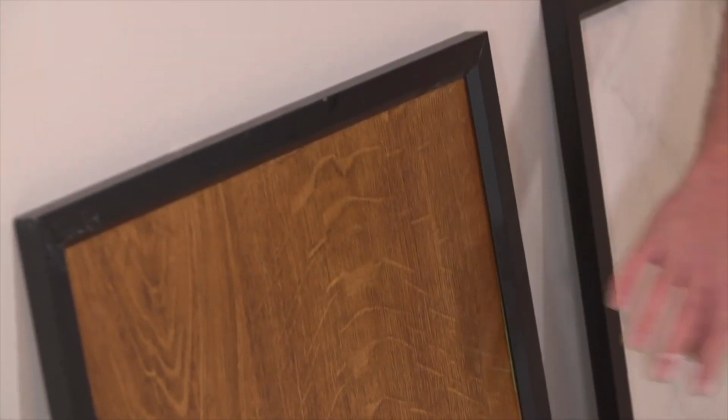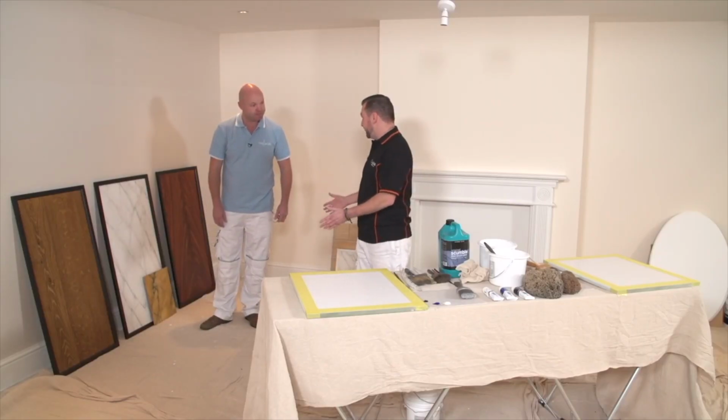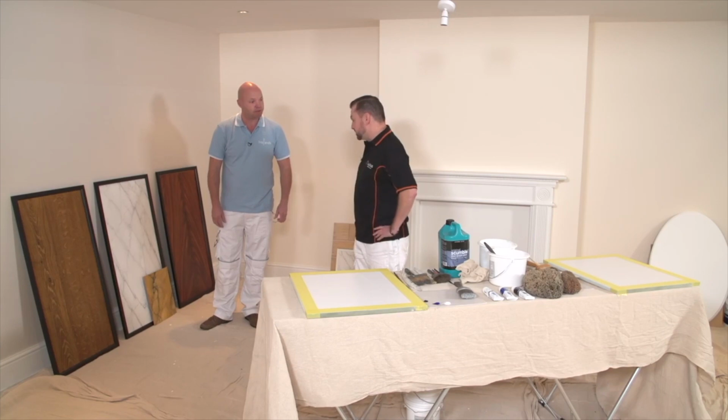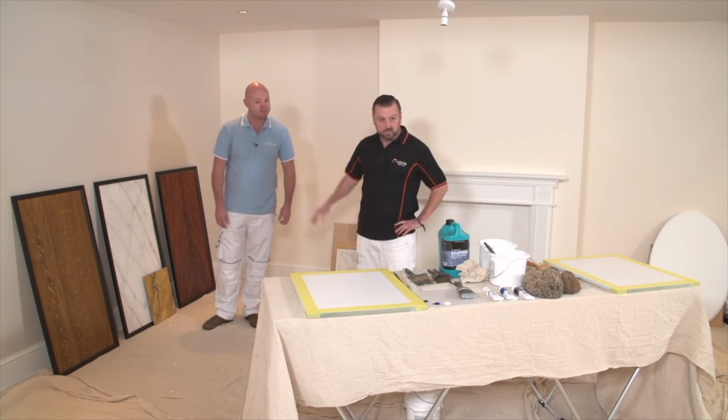And then here we have an oak finish on MDF. This is a quartered oak, and this is a heart grain oak, and that could be applied to doors, skirting board, or door frames. So these are all the skills that your painter and decorator is going to need just to succeed in the industry, really. Yes. Okay, so we're going to try and cover these in this series of videos.